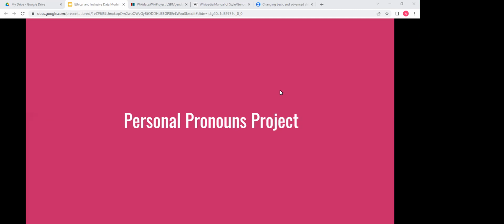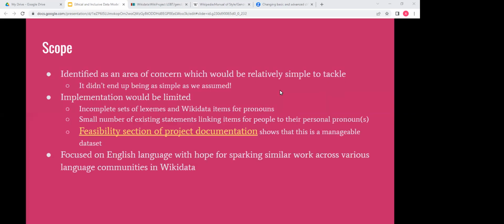Hello, my name is Crystal Yragui, and I am here to talk about the Personal Pronouns Project, which is a more tightly scoped subset of the gender and Wikidata work that we've been doing. When we first started working on gender and Wikidata issues, we were overwhelmed by the size and scope of the work that we had set out to do.